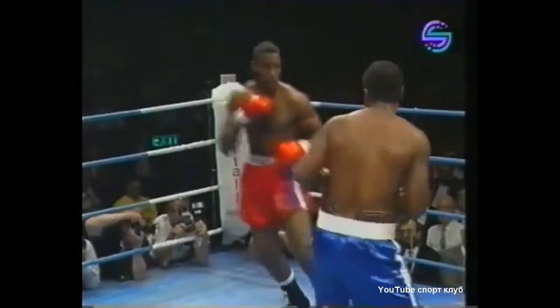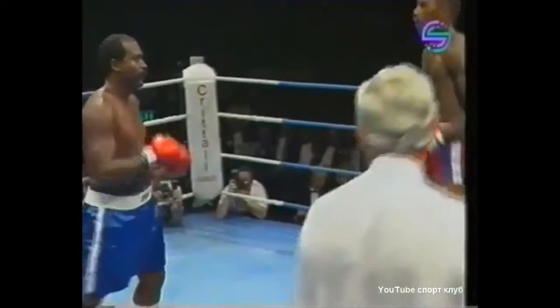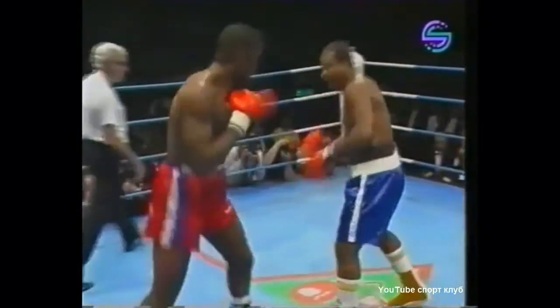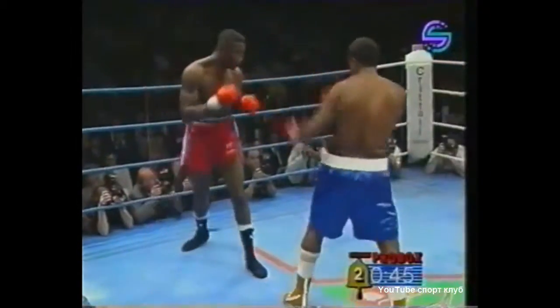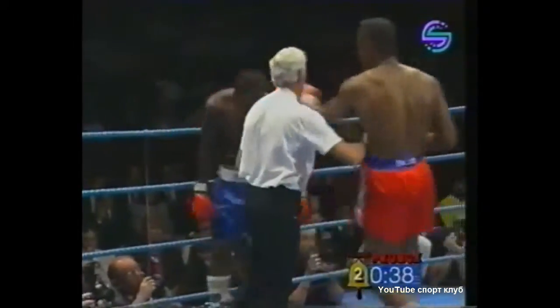Exactly. I think that Lennox knows that he's got someone up against now, and he's biding his own time. He knows that he's got his work cut out for him, and he's going to do it in the best possible way he can. I'll tell you this, Mike. This is the best we've seen from Lennox Lewis. He's running a good fight tonight. He's not going mad, getting his jab to work, and he's finding out what it's like to get hit as well. That's right. That's all part of the learning process.